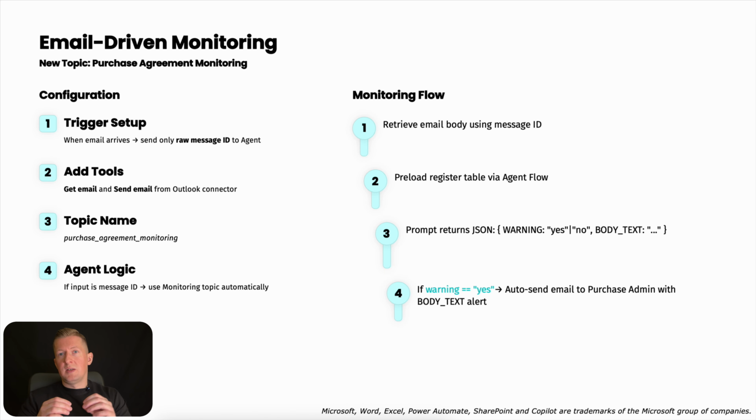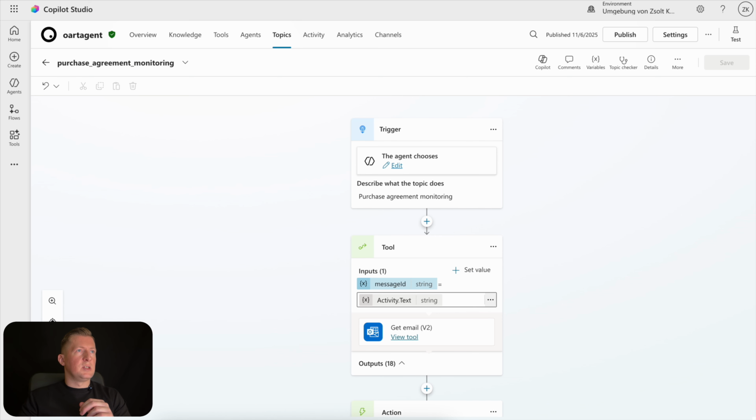In the email body, an item was found in a purchase request or purchase order that has mismatches considering the frame quantities, unit prices, or there is no valid agreement for the purchase of this item compared to the registration table, and this warning message is formulated and sent to the purchasing team. Let's see how this topic is built up.